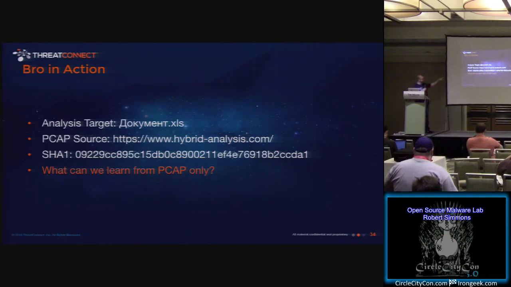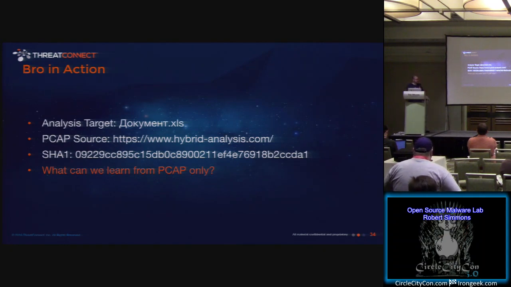So this is dokument.xls, an Excel file. That means document in Russian. The source of this PCAP is hybridanalysis.com, a free online malware analysis server. And the SHA-1 is right there. So if you want to, you can go there, collect this file, follow along after this talk, reproduce my results and check my work.